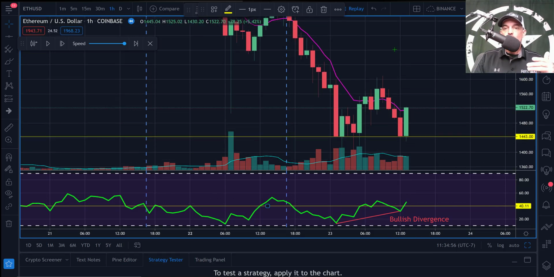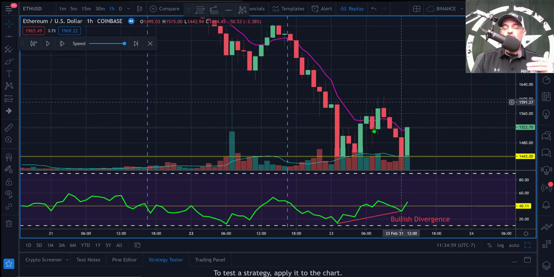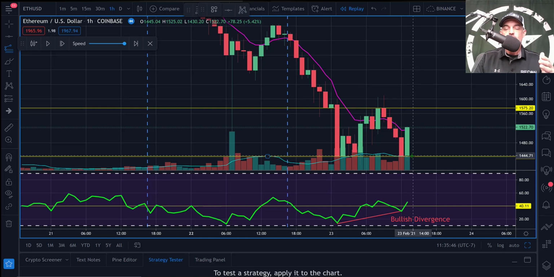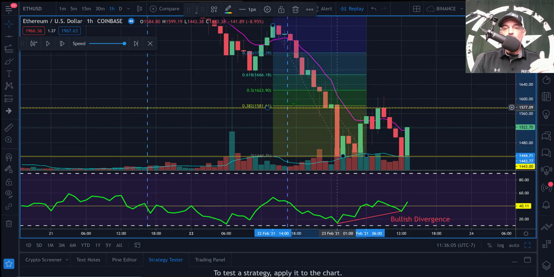Now, compared to where this price came from, we get a fairly shallow retracement before we get the second tap. And our neckline falls right in this area here. Another way you can actually measure this retracement would be to use the Fibonacci trend-based extension tool that's available on TradingView charts. What I'm looking for is a retracement that is less than the 382 level. And you can see this is definitely just below the 382 level. So we have more confirmation with a shallow neckline.